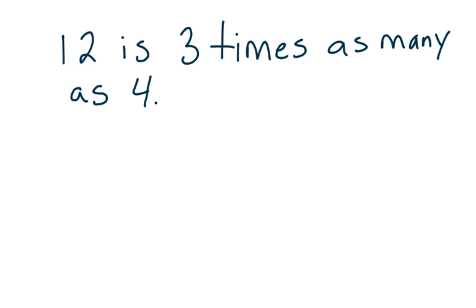Now, the first thing that we want to do is break this apart and make sense of this statement. So what we're going to do is cross out some of these words and make it look a lot more like a multiplication problem. Whenever we see the word is, it means equals. Is equals. 3 times 4 is 12. Is represents equals. Our next part that we're going to cross out and change is times as many as.